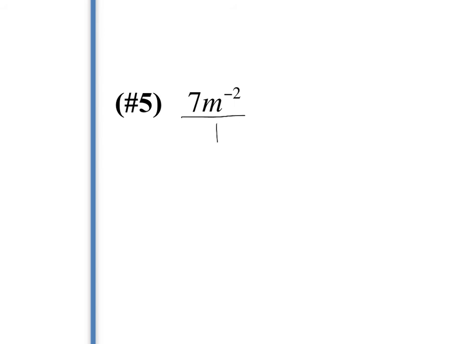But are we going to move just the m, or are we going to move the 7m to the bottom here? Now, this is actually very important, okay? Unless there's parentheses, the negative exponent is only going to apply to what it's directly touching. In this case, the negative is only applying to the m. So we're not going to move the 7. The 7 is going to stay where it is. We're going to move the m to the negative second to the bottom, but the 7 is going to stay on top here. So we're going to have 7 over m to the second power, basically, okay? All right, and that's our final answer for this one.